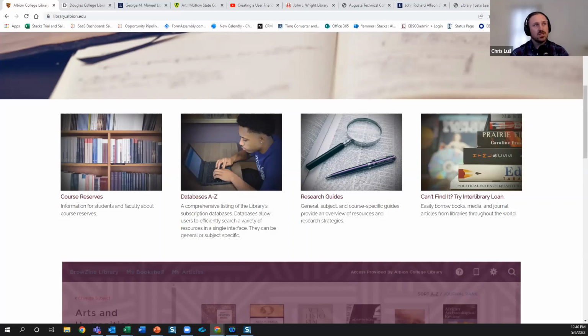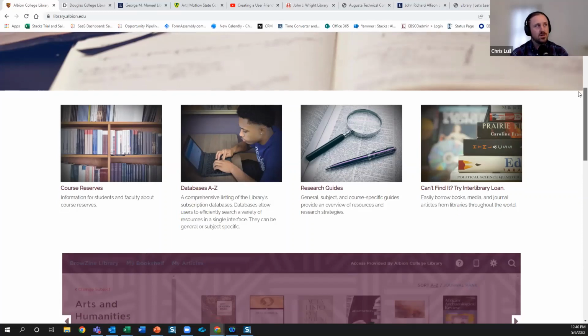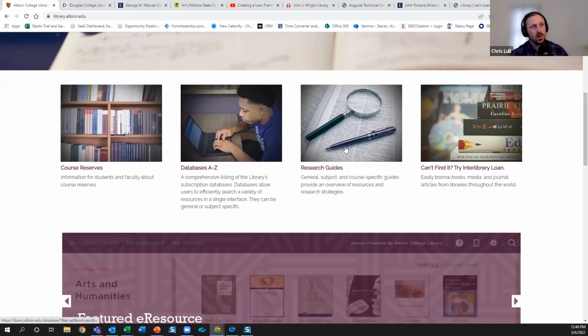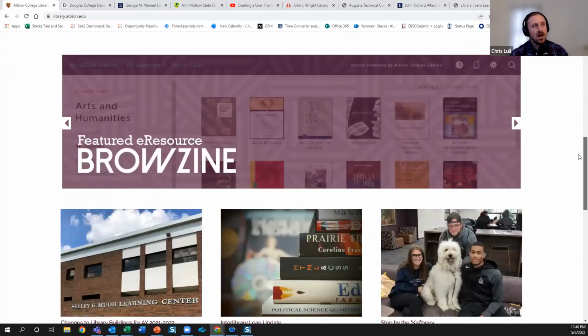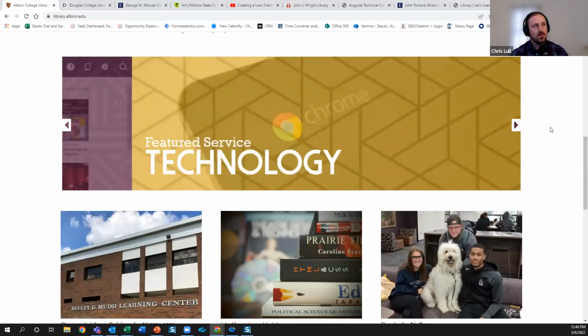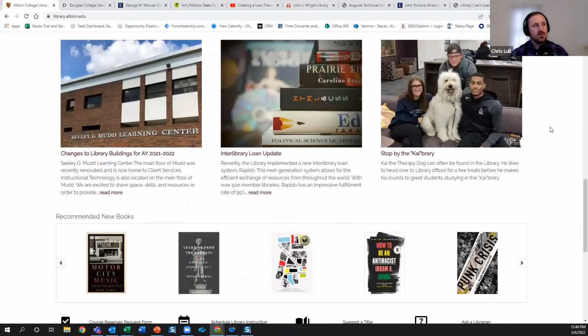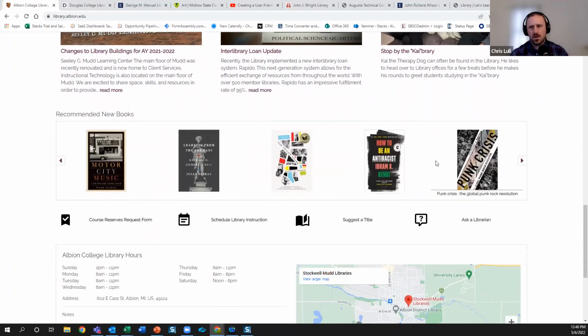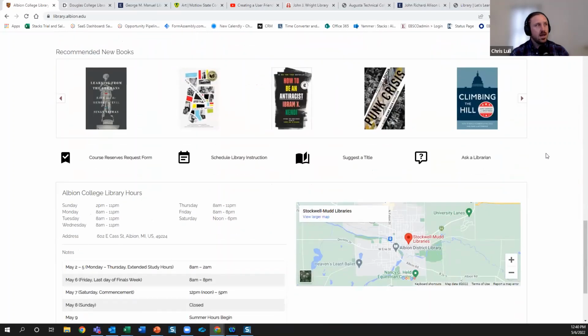So I will just scroll through this homepage and show you that we have some call outs here they've created. Some large sliders, which you can scroll through. They also have, a little further down, they have a resource flow. So if you're looking to highlight, maybe it's a collection of books, you're able to do that. And then a little further down, they have the mini slider, so an icon-based approach for navigation.